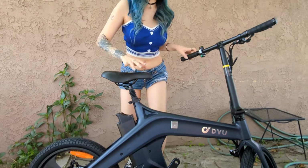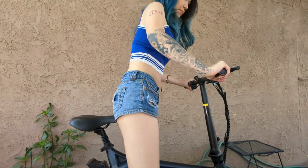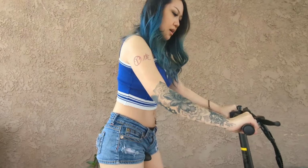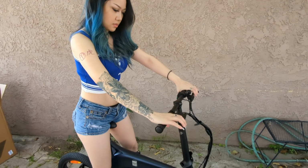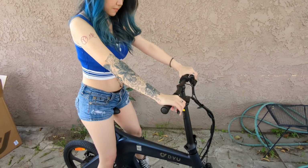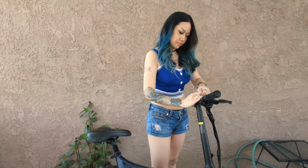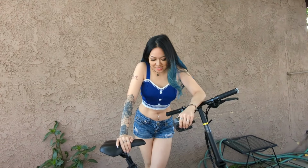Okay. So now I'm going to adjust the handlebar positioning. Mine a little lower. Perfect. Okay, so now I'm gonna tighten these so they don't move. Okay, it's coming together nicely.